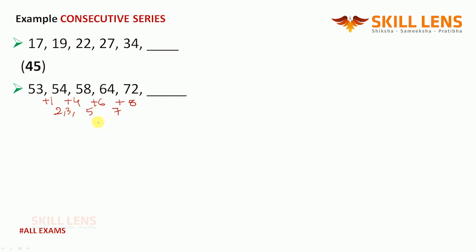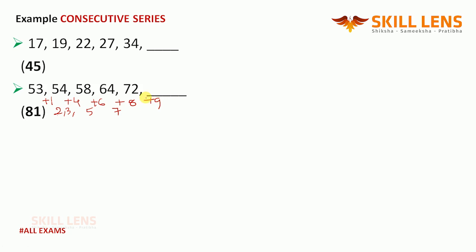Prime numbers. So can I say the difference is nothing but non-prime numbers? Yes, because these are not odd numbers. These are not all even numbers. These are not composite numbers. So the observation is important. So plus 1, plus 4, plus 6, plus 8. Next you have to add what? Plus 9, because 9 is non-prime. So the logic here, the series is what? Non-prime series.